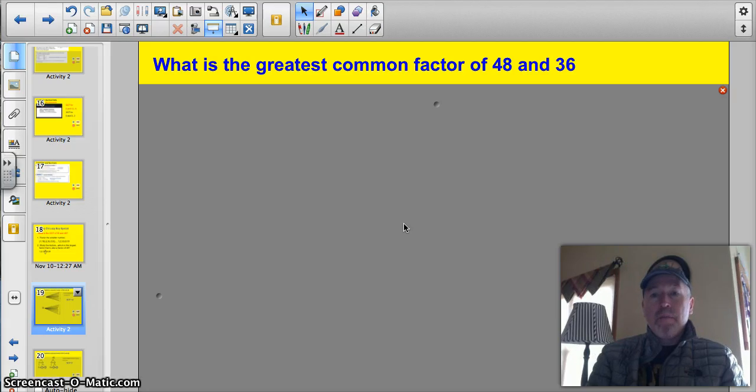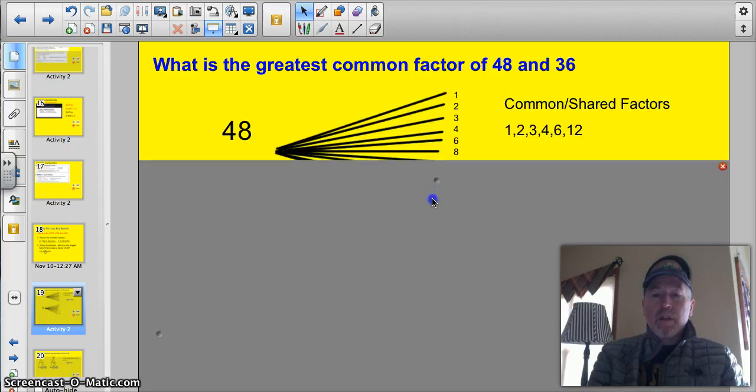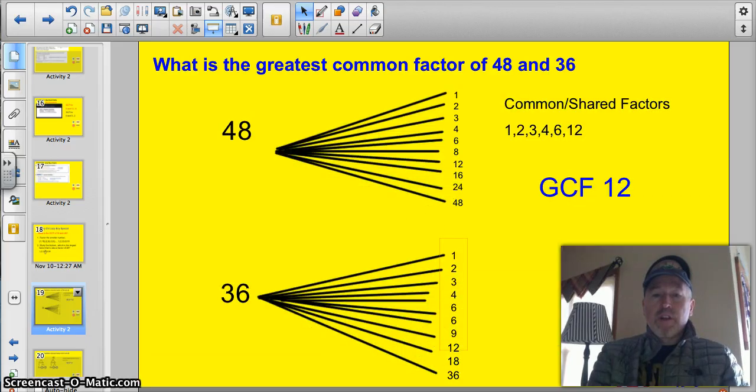I'm back. All right. Let's see what I did here. Well, first of all, I factored out 48, and I factored out 36. I used that first method. All right, got all my factors here. I just left them in the factor tree because that way I've got the numbers going straight down.